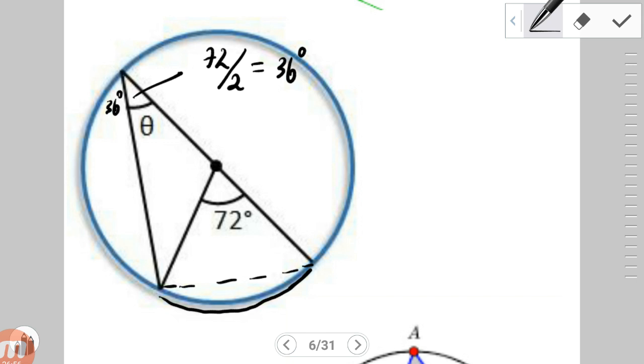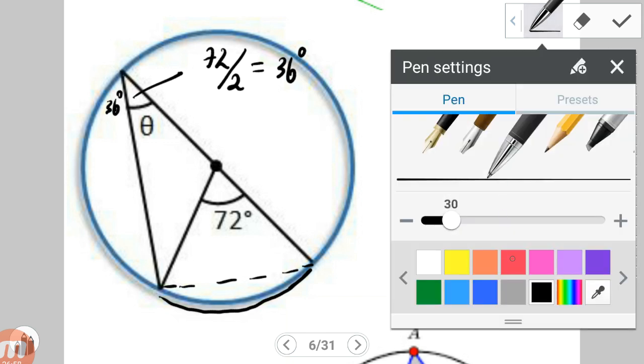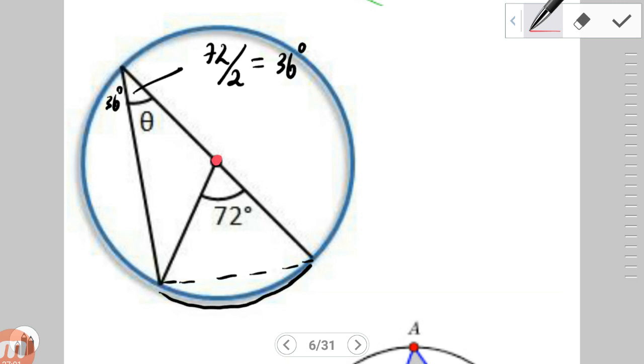Basic geometric theorems, for example, the angle formed at a point on a straight line. Here's a point that is obviously on a straight line, which we know as the diameter here. The 72 degrees here and the remaining angle on that straight line form 180 degrees. The angles at a point on a straight line measure 180 degrees. So I could have calculated this portion of the angle here: 180 take away 72 degrees, and you're going to find that the angle marked here is 108 degrees.